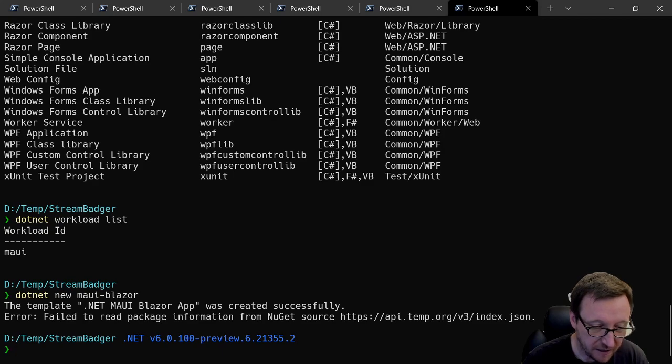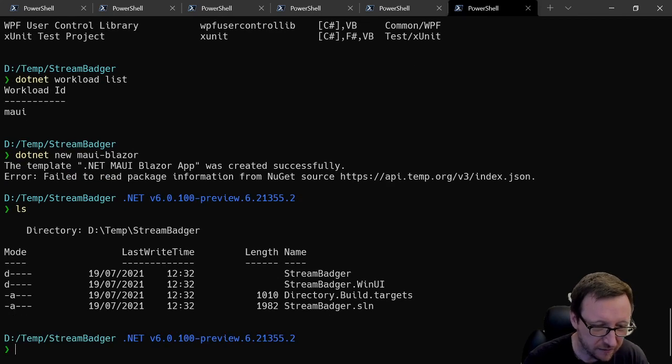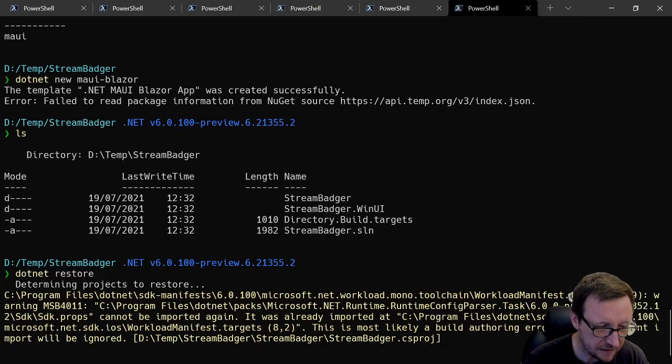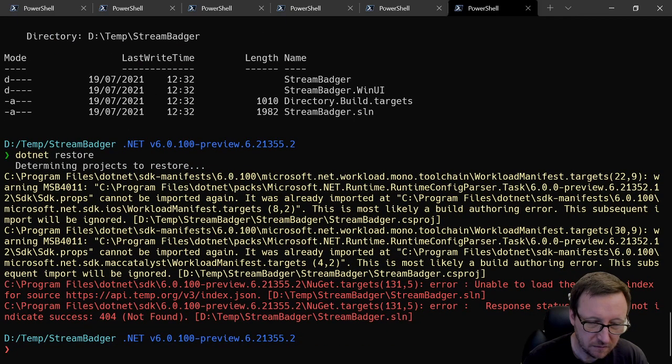and it fails to read package information from NuGet source api.temp.org. What the heck? Why have I got api.temp.org as my NuGet target?